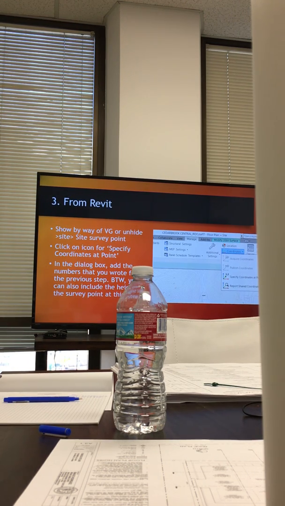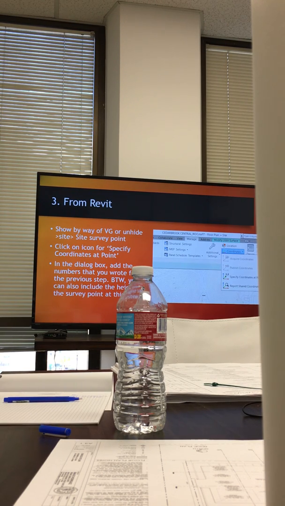For example, you bring in your pad point at 100x, 100y. And then you specify coordinates at point and you type in 100x, 100y. Does that bring it in the same location? Yeah, that will. It will, okay.